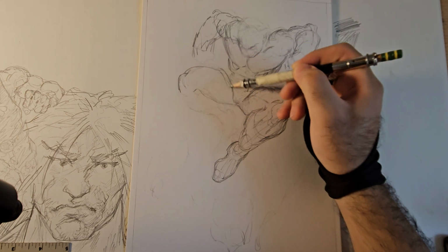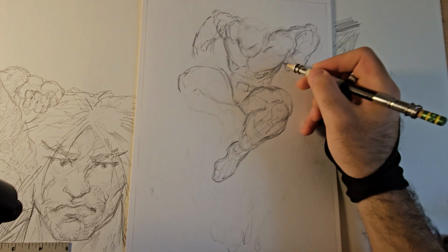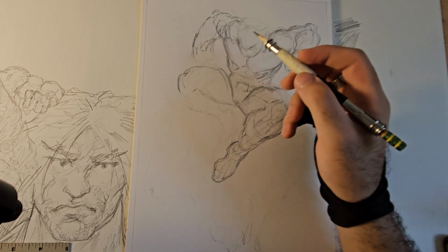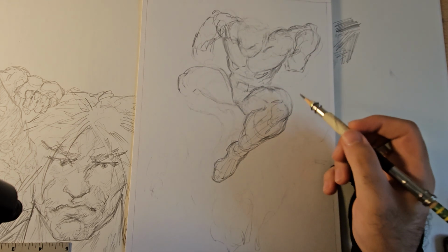The reason I'm emphasizing the quads that much is because Wolverine seems like a really powerful guy, but he is short, so his muscles will have to be very, what's the word, bulbous, I guess.